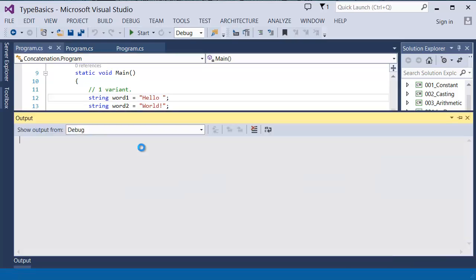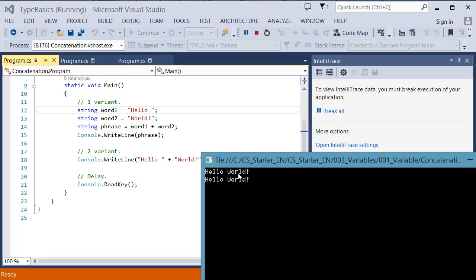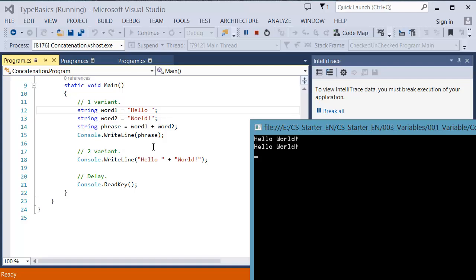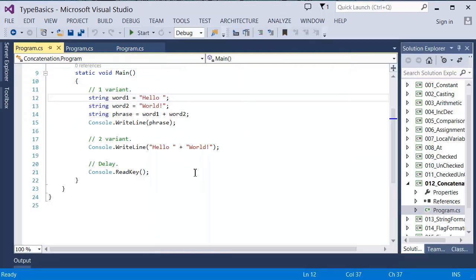And of course, when we run it, you will also have the same result, hello world and hello world. So here you have a longer version of doing it, and here you have a shorter version of doing it. You choose any one that is easier for you and more comfortable. Practice it and we'll see how it comes out.